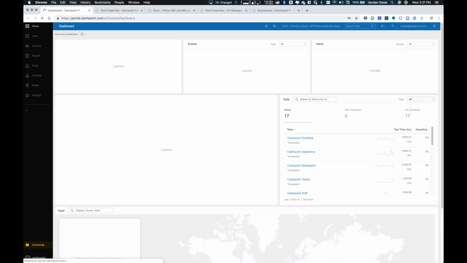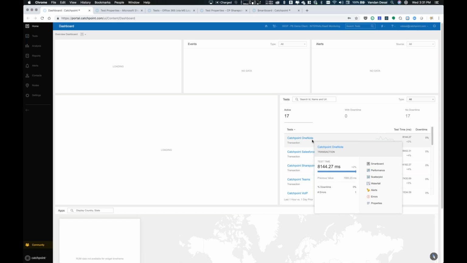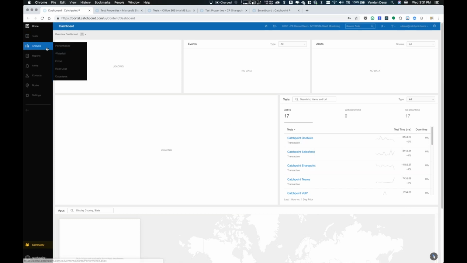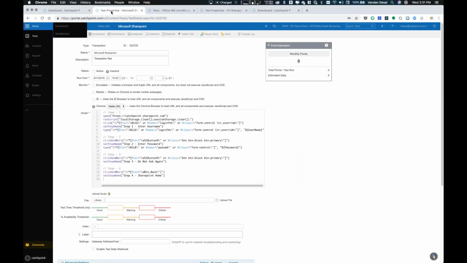So this is our Catchpoint application dashboard, and as Mary pointed out that we drink our own champagne, we have tests set up on all of our 4 locations, and we are continuously monitoring our SaaS applications. So traditionally, we would set up something like this to monitor a SaaS application where you write a Selenium script to log into the application, perform a couple of tasks, and then log out. And then you would benchmark against those.